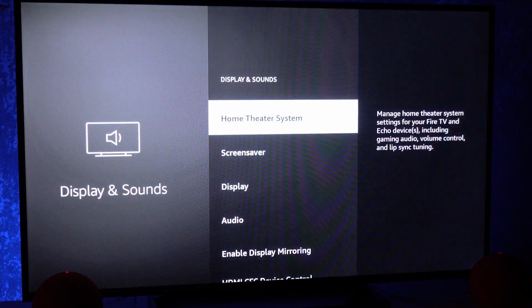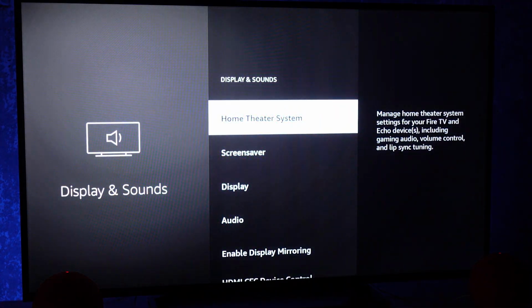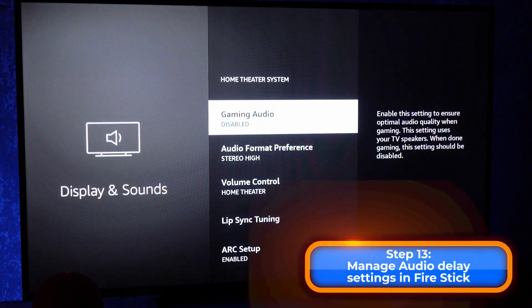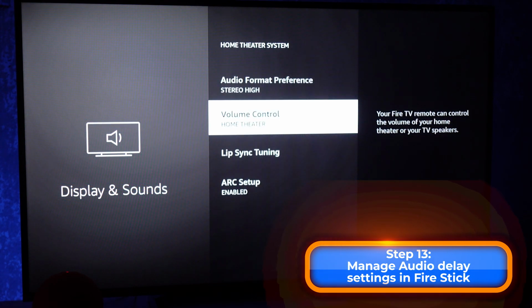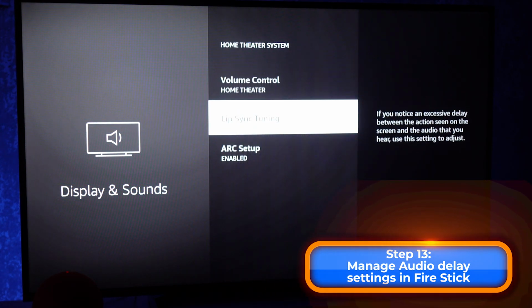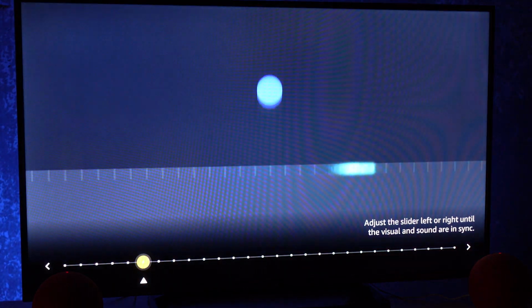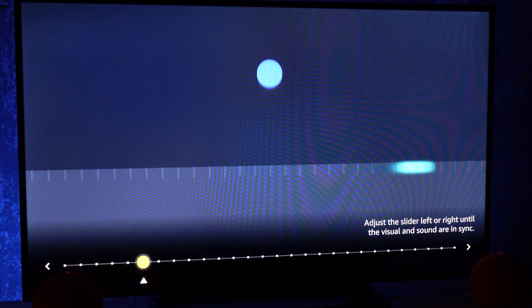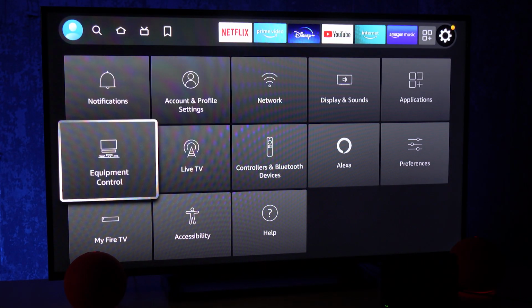But one of the things you might notice is that there is a bit of delay in some of the audio coming out of the Fire Stick. If you are experiencing that, then head into the settings here to work on synchronizing this jumping ball with the beat that you're hearing. And this is the last setting that you should need to look at, but this helps with moving across to the different types of equipment or different sources you have on your television.